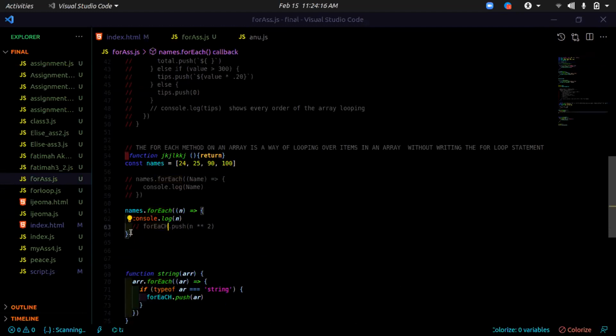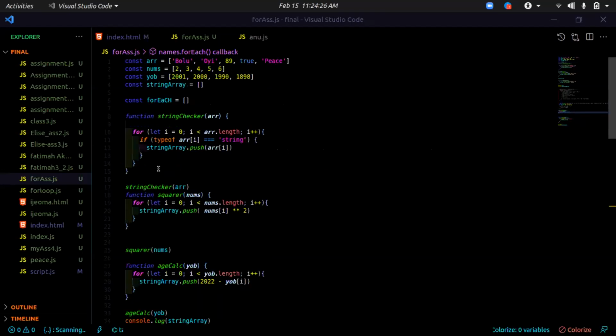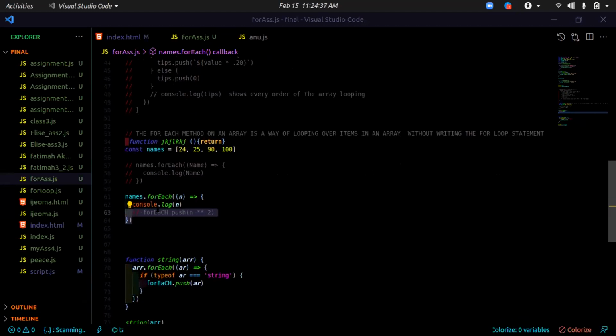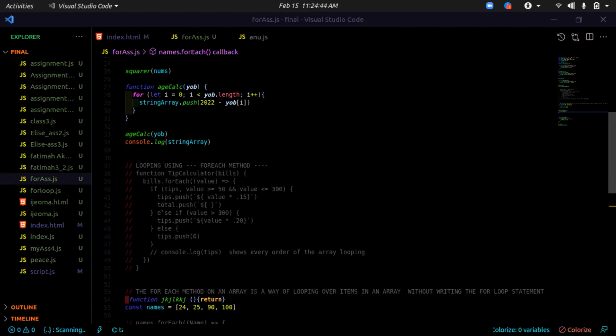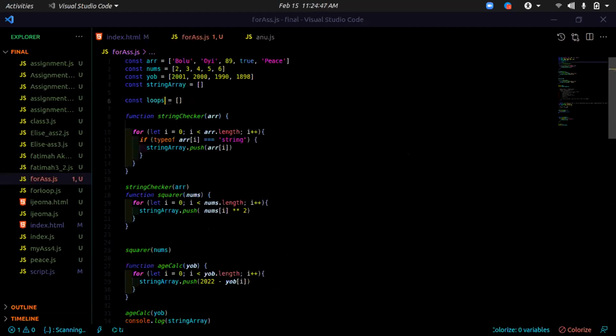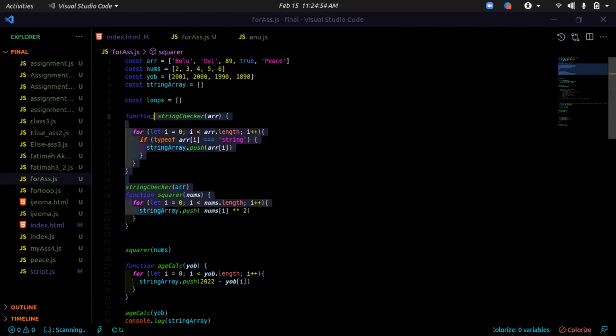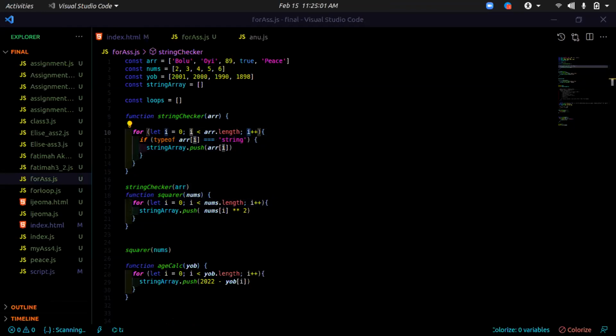It was because in this example that I made, I wanted us to push to a separate array rather than the array that we had before. So I created an array called forEach. I thought you pushed it into arr and then forEach as well. No, I created a new array called forEach. Fatima complained that it was confusing. That's why I changed it to loops. So I just changed the name of this array. Nothing really changed. So hopefully, guys, I can release you now so that you'll be able to attend your next class.